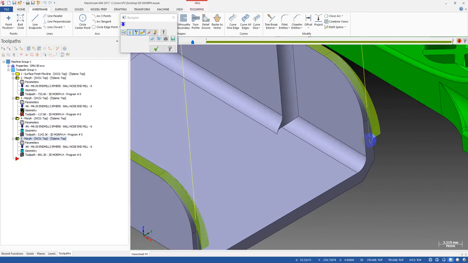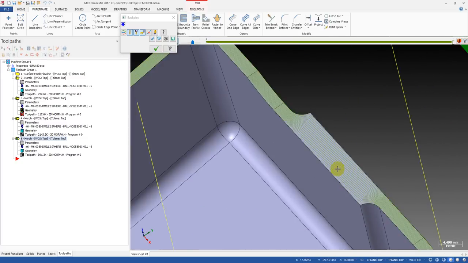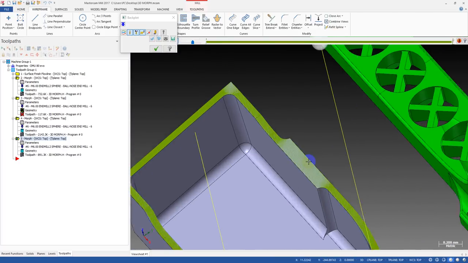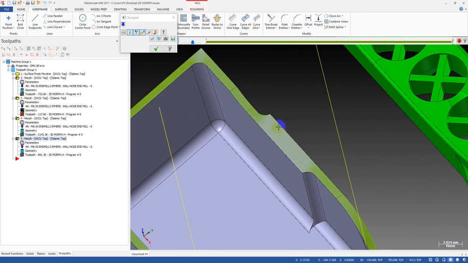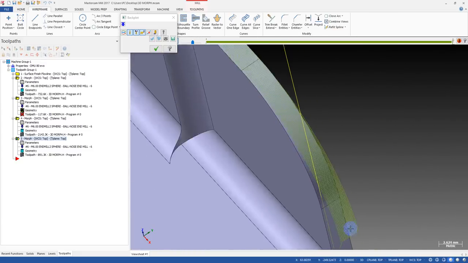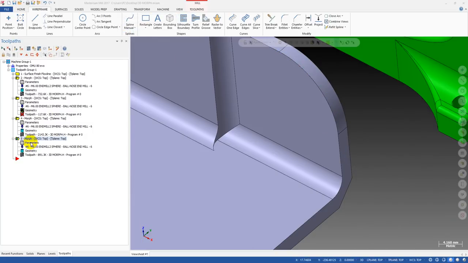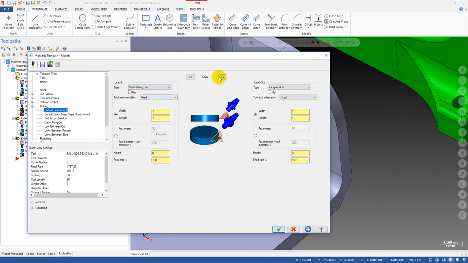This is the tangent lead in and lead out. You can see here we have a larger step over here compared to here, because the surface is not a constant width. So I do not recommend using it on this kind of surface. You need another toolpath to machine this surface, right? But it's very beautiful, right? This is the tangent lead in and lead out. I can change it to vertical tangent. Okay.